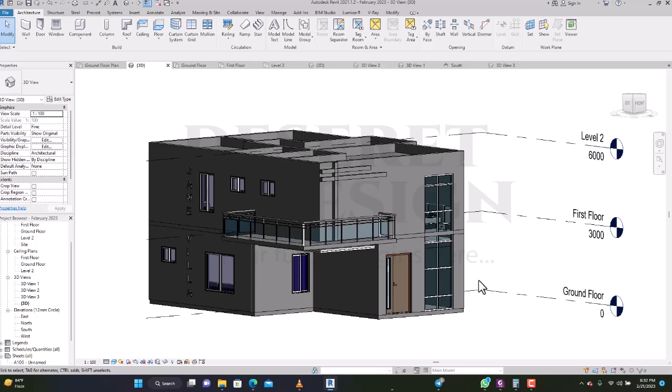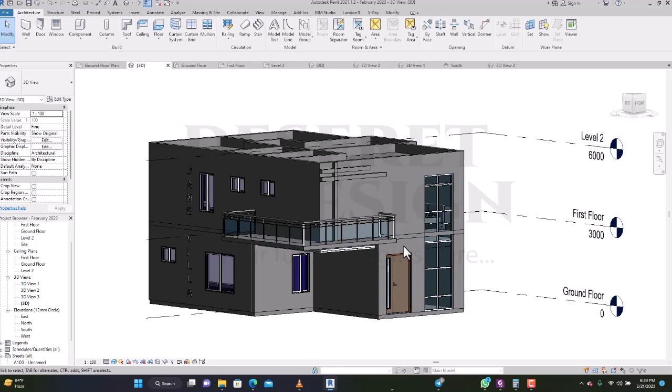Okay, so let's go to columns. Now we are going to look at two ways of placing columns.